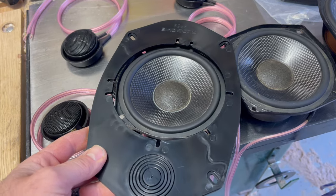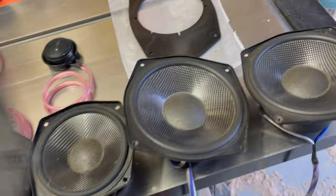Funny story, my friend that gave me these was like, hey, do you want my old Orions?